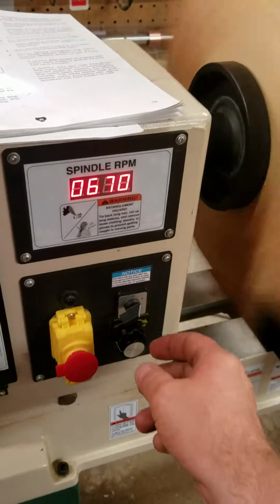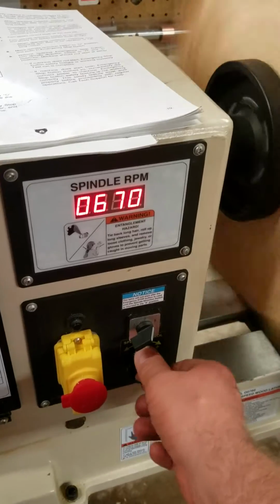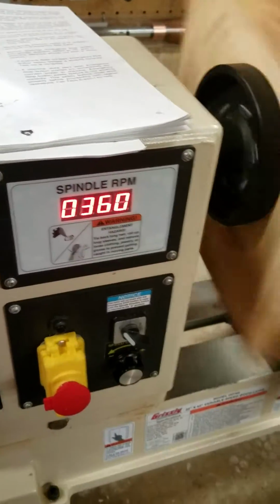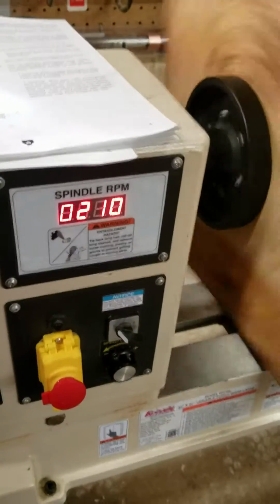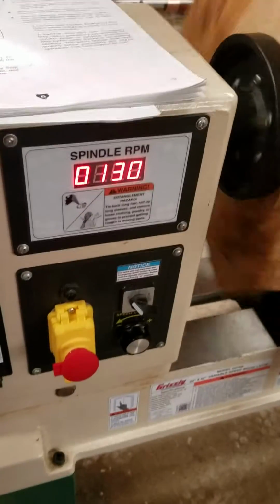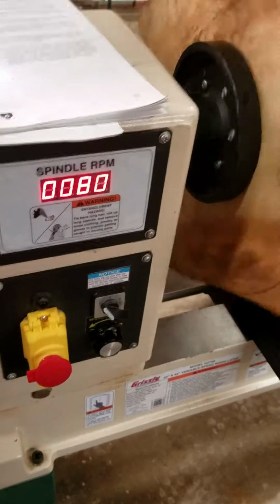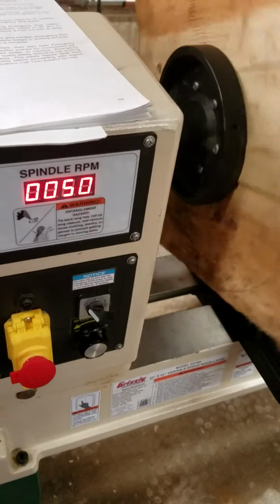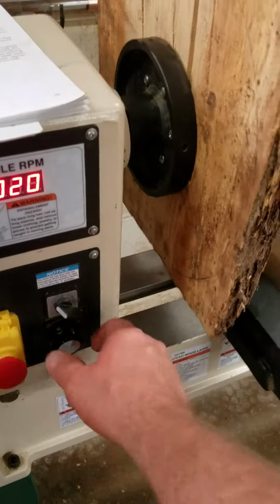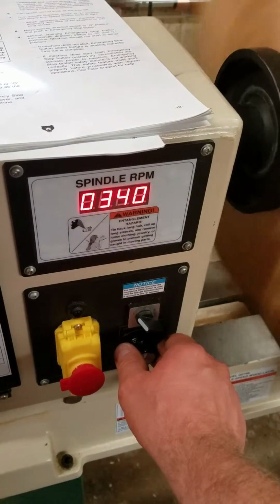Okay. So then it says to turn this all the way to the left. Turn the speed control to the left. So we'll let that slow down all the way. By the way, it doesn't say come to a complete stop. It just says turn to the left and start doing it. That would probably tear up the machine. And turn this back up. Now it's at a stop.